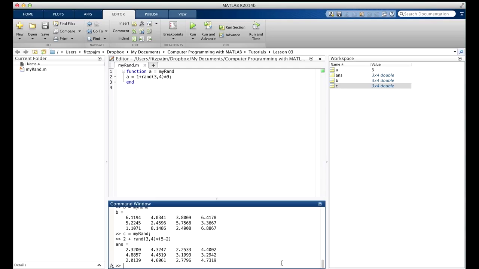Okay, so to use this formula, should we write another function? No. What we should do is modify myrand to be more general. It should be able to provide a 3 by 4 matrix of random numbers between any two limits we want. We can do this by providing two input arguments to the function that specify the limits we want, then using those two arguments in the formula. Let's do that. The input arguments come after the function name here and go in parentheses, and if there are two or more of them, they must be separated by commas. Let's name them low and high.